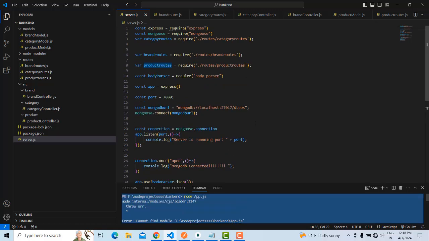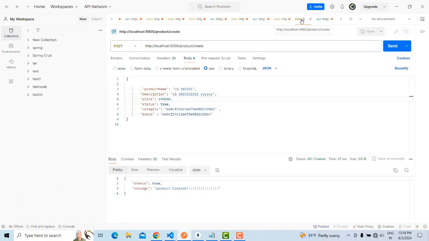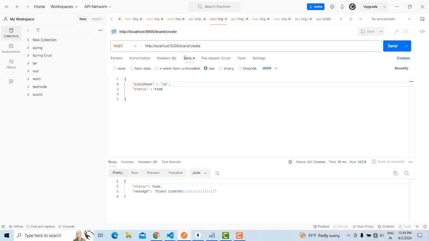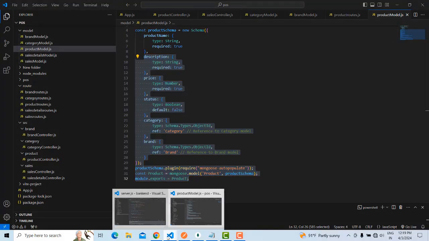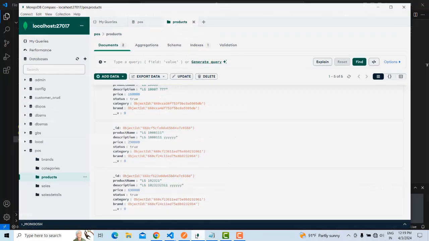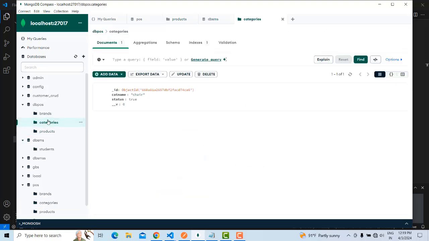Now what you're going to do is I'm going to write it over here. Products create. Right. Product create. So I'm going to go to my brand creation. Okay, so here what's the database we have connected? The database we have taken, which is DB post. Okay, let's go back to our database DB post. This is the database. Okay, we have three tables: products, category, and brand.